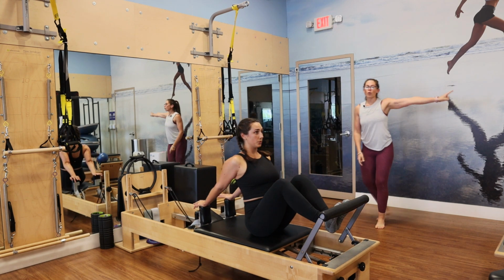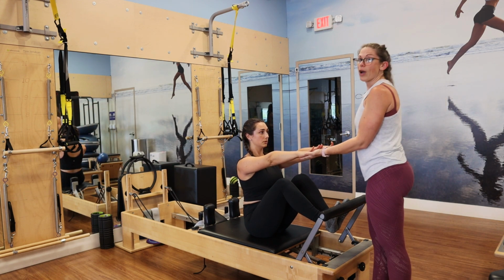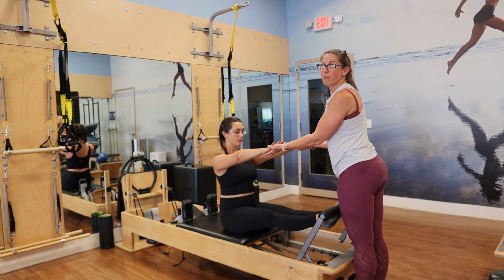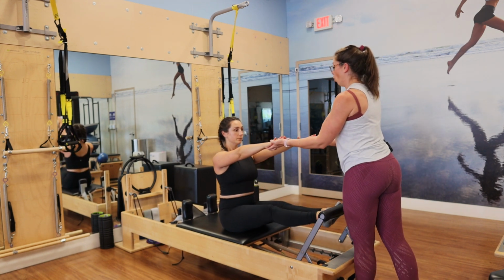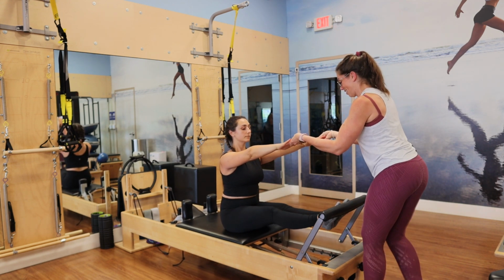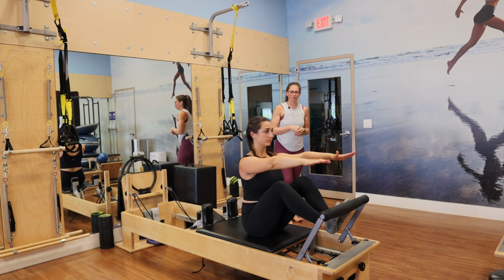Beautiful. Come all the way in, reach the arms out in front of you, find that high diagonal. Think of them pressing down into something, and now press the carriage out and hold here. Can you lift up taller? Can you stick your booty out and now keep that shape and then bend your knees, come all the way home. Good, again, press the carriage out, lift taller, bend the knees, come all the way home. Good, keep the arms reaching over the springs. Yes, and then come all the way in. There you go. So the challenge is that reach. That's why it's called reach.